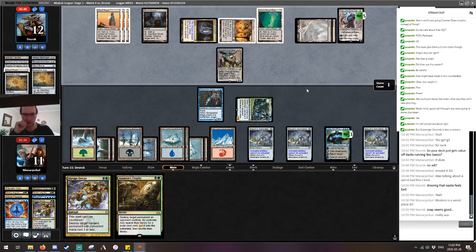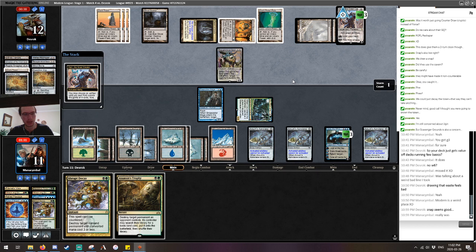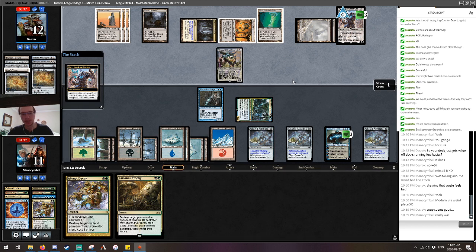The Walking Ballista? Christopher Walking Ballista? There's the... Okay, so we're gonna have to beat whatever they get. Yup. I think we can beat almost anything, though, because we can Trophy. And we have a Jace.